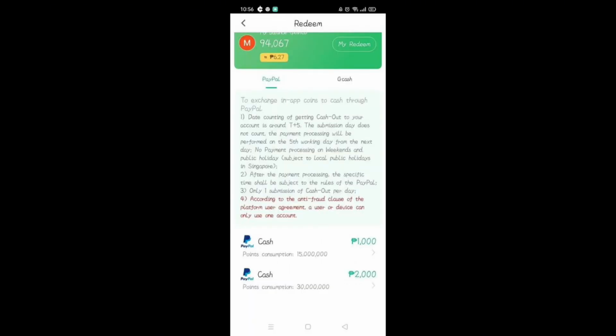It would look like this once you have pressed the button, and you can redeem your points for cash, which can be exchanged for in PayPal or in Gcash or other types of currency in the online market. So basically that's just how you redeem your points here in Novelah.